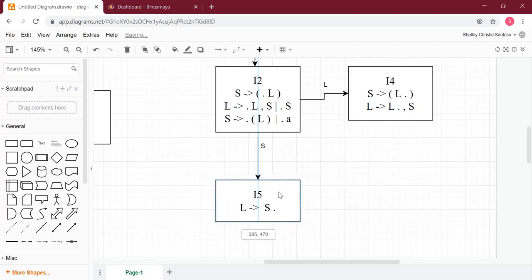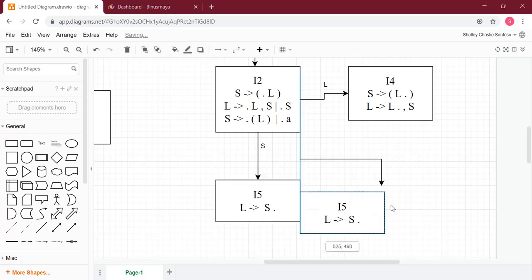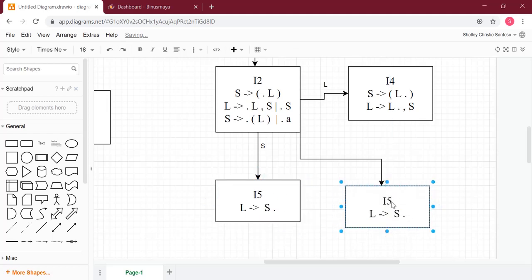And then the next one, here we have, after the dot is an open bracket. So we will make another one, an open bracket, 6. S goes to dot.